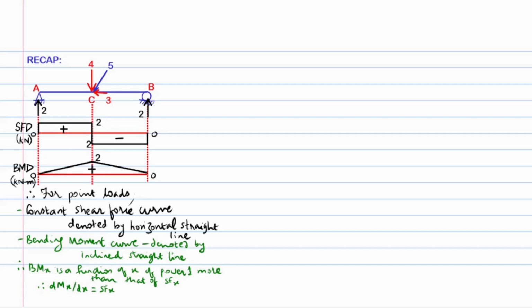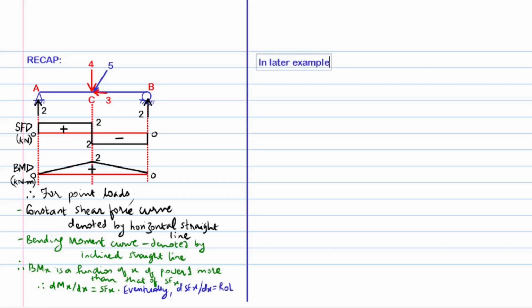At this point of time, it is difficult to make out the relation between the shear force and the loading, since the loading may not be expressed explicitly in terms of the distance x from the reference for the case of point loads. You shall eventually see in further examples that the derivative of shear force at a section leads us to the rate of loading over the beam. To clarify this further, a uniformly distributed load applied over the beam is described by a function of x of power 0, meaning that the ordinate value remains uniform or same over a length, denoted by a horizontal line.